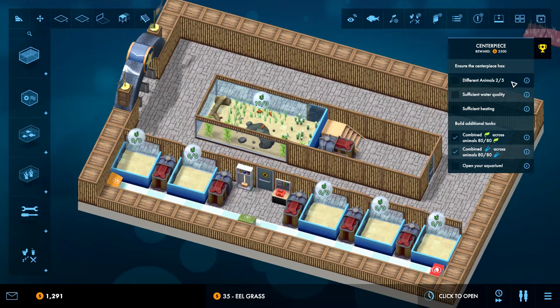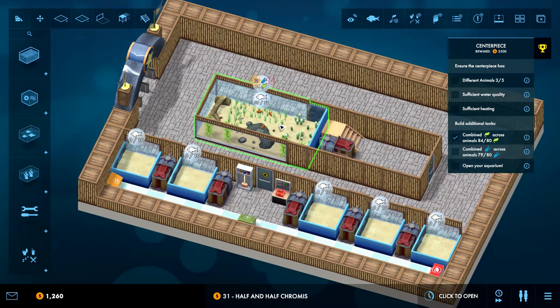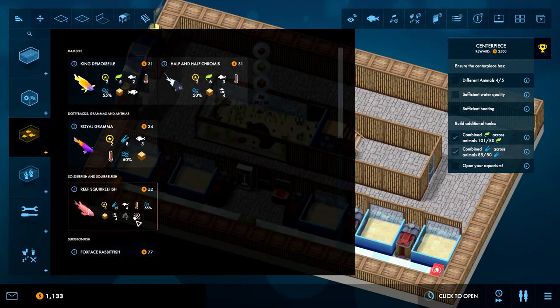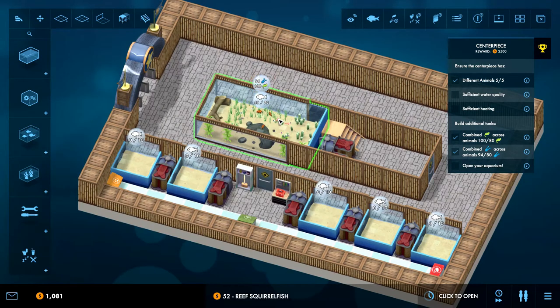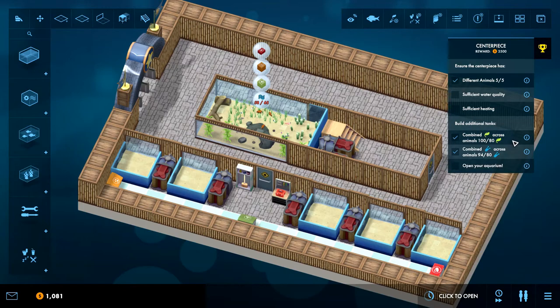Okay. I'm sure the centerpiece has got to have five different animals? That's fine, we can change that. Can it be housed with the bully? So we just need to put two more in there. That's right, isn't it? The water quality in there should improve over time. So that's fine. Sufficient heating.